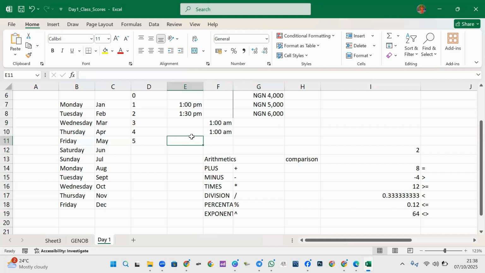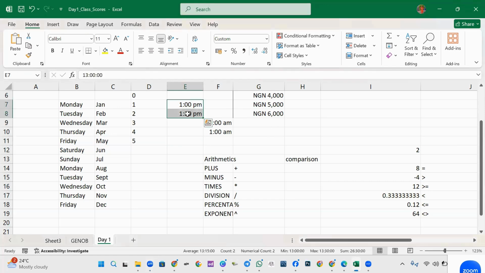Are we following? If I pattern this, everyone understands that there's a pattern here. The pattern between 1:30 p.m. and 1 p.m. is what? The difference is 30 minutes. So if I drag down, if I fill down, it will add 30 minutes.